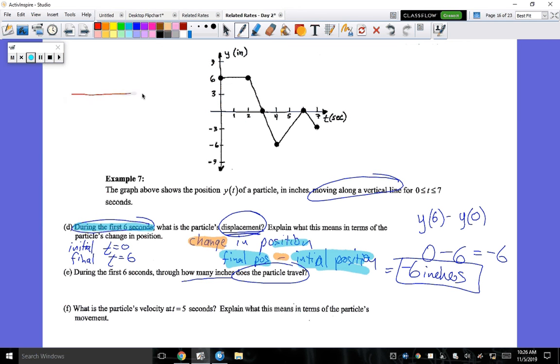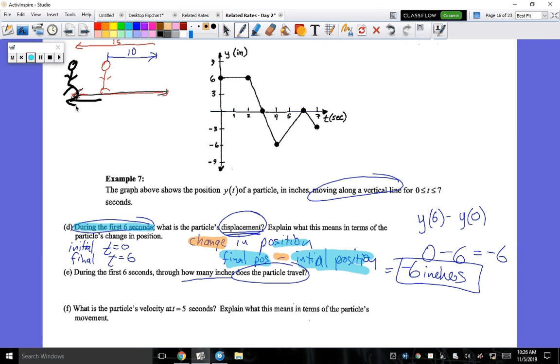Let me show you a picture real quick. Let's say that this is the ground. And you're here, Drew. And I asked Drew to walk forward 10 feet. And then I asked him to walk backwards 15 feet. What is Drew's displacement when he ends up here? -5. Because it's the change from your initial, final position minus the initial position.